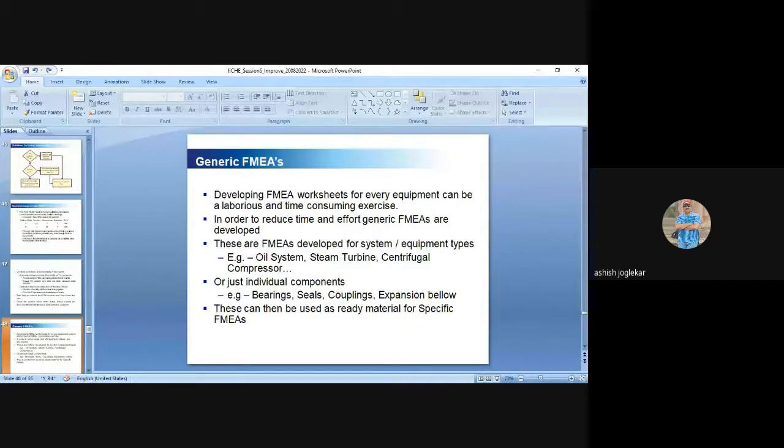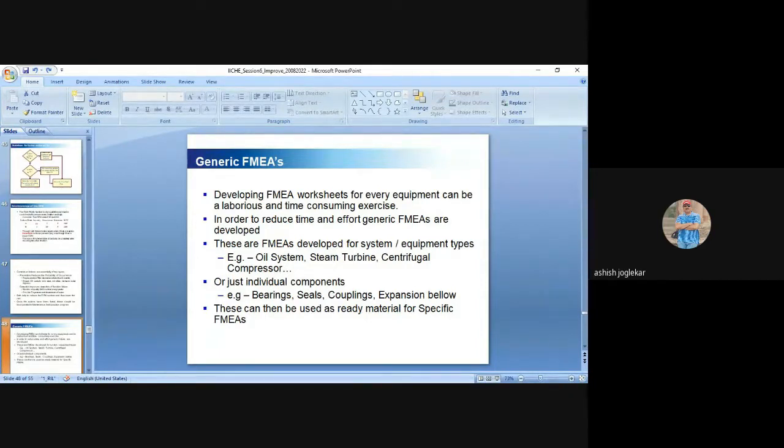Low suction, high discharge, more current drawn, less flow, low pressure, leak, oil not flowing to the seal area, oil seal leak. All these are generic terms which can be applied to any pump. So what the industries do is prepare generic FMEAs for reference. If there is a pump failure, people will draw the FMEA from the digital library and see if any of these causes are making their particular pump fail.